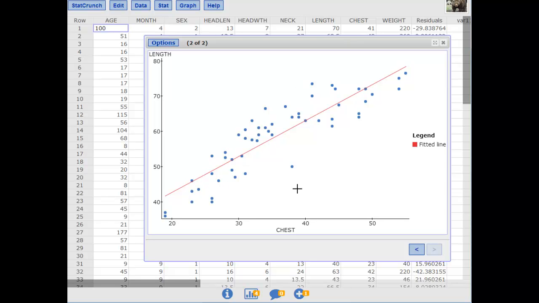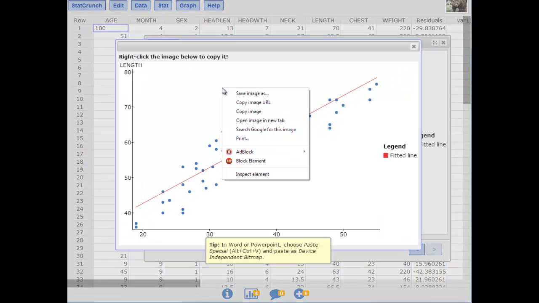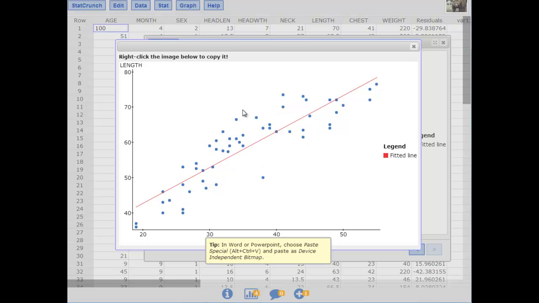Okay, and if we had run it on those same 5 pairs of data from the shoe, we would have got something that looked just like the one on our calculator. But I just want to show you how to do it in StatCrunch. It's very simple, it's very easy, and of course you can copy, right? Copy these things, right click, copy the image, and then paste it straight into a Word document or something like that if you need it.